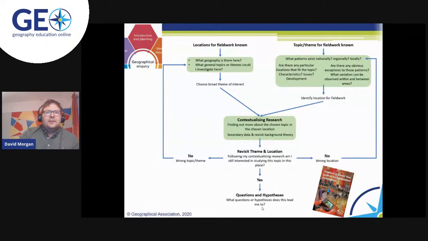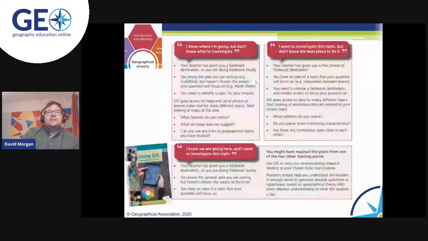If you can, great, but you might have to go around and iterate a few times until you get to a question and a hypothesis that you're happy with. The green bits in this flowchart are opportunities where GIS might be useful, whether that's looking at secondary data sets or just looking at maps in general. I think those green areas are the richest veins for where GIS might add value.